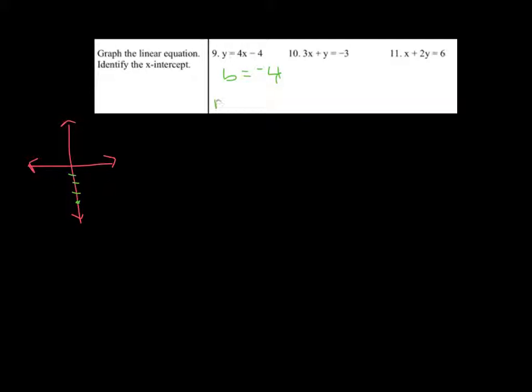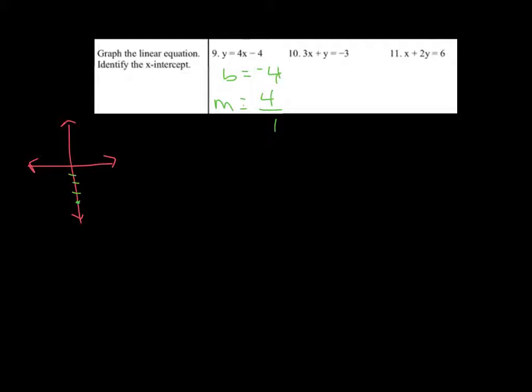Now my slope here is equal to 4, but because it's a whole number, I'm going to write it as 4 over 1. Remember, we want that slope to be that ratio of rise over run, because that will help me to graph. So I'm going to start on my y-intercept and count my rise. This rise was 4, because that's my numerator. So I'm going to go up 4. So 1, 2, 3, 4.